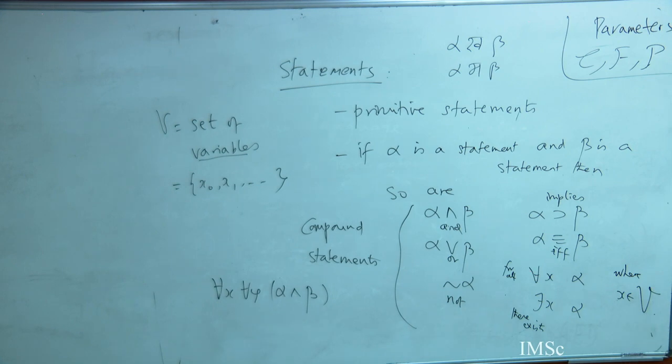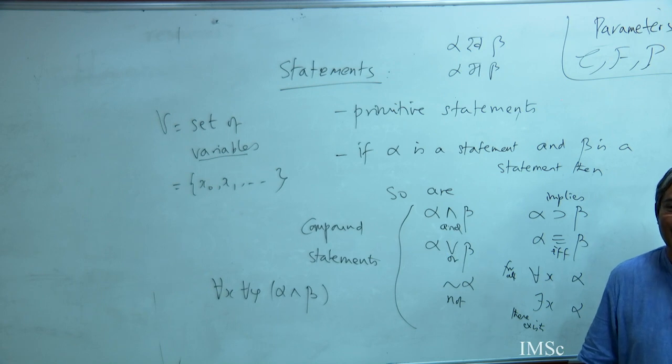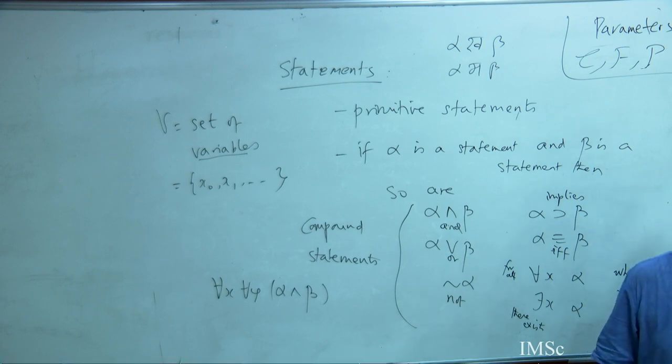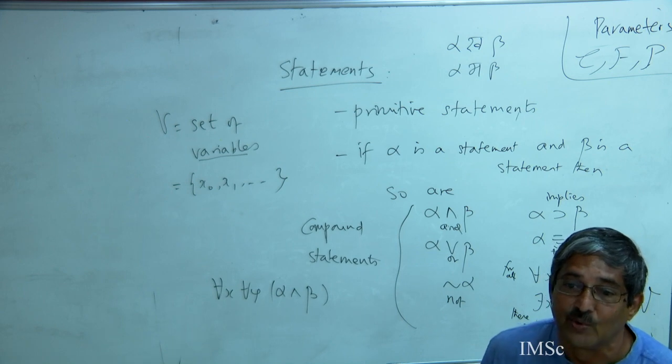We have not defined it, but it's clear enough. One more thing: whenever we are assigning any value to some x, the x was a variable beforehand, and after assigning a value, it has become a constant. Whenever we are solving equations, we do this. I agree. But then x becomes a constant. Is there any intersection of concepts between these two sets, variables and constants? One thing was earlier a variable, then it has become a constant. How can this be possible? A variable cannot become a constant. A variable remains a variable, right? So the variable gets a value, right?